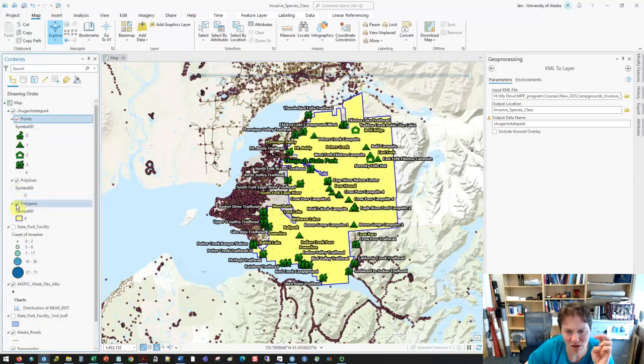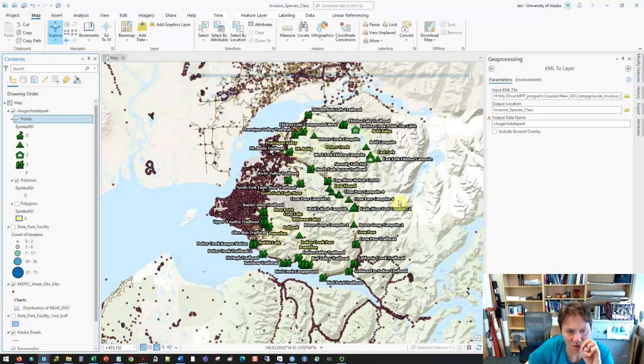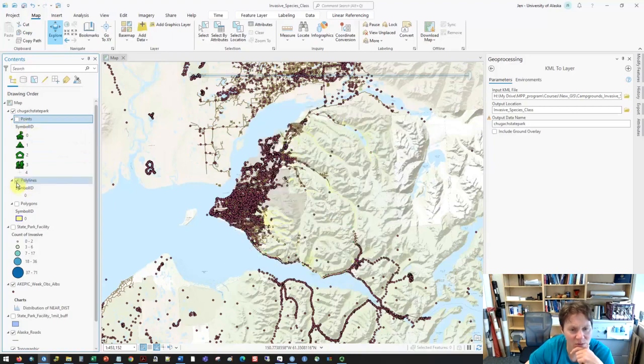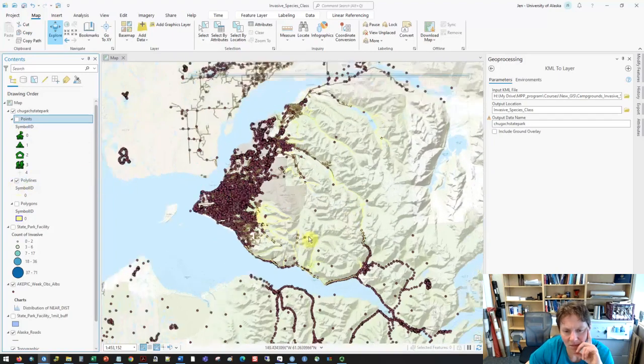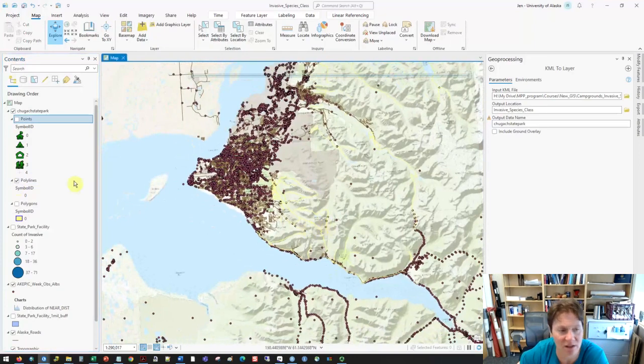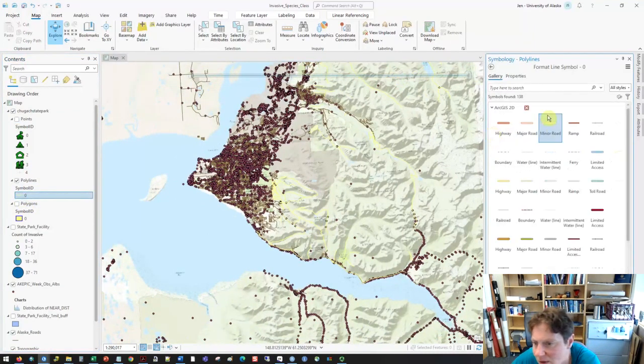So I'm going to turn off the polygons. That's the state boundary. I'm going to turn off these line symbols for now. So you have points that represent like cabins, campgrounds, hiking trails, trailheads. So I'm going to turn off the points, turn back on the lines, and take a look at this. I'm going to make my lines a little bit more colorful here.